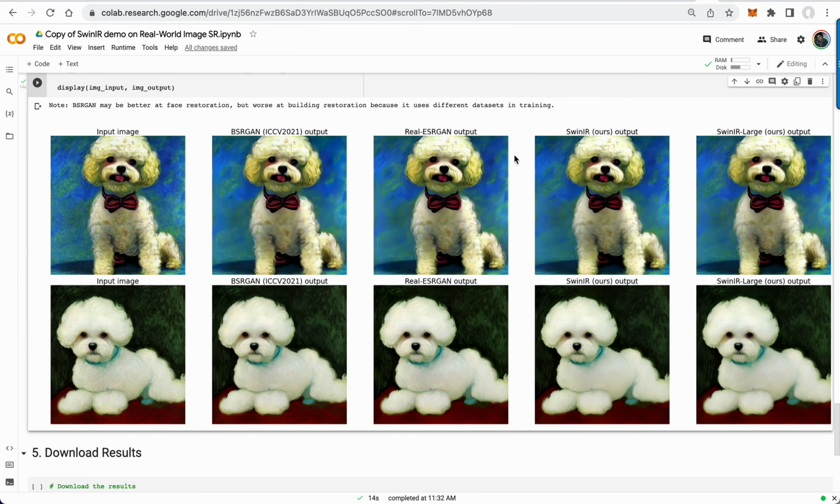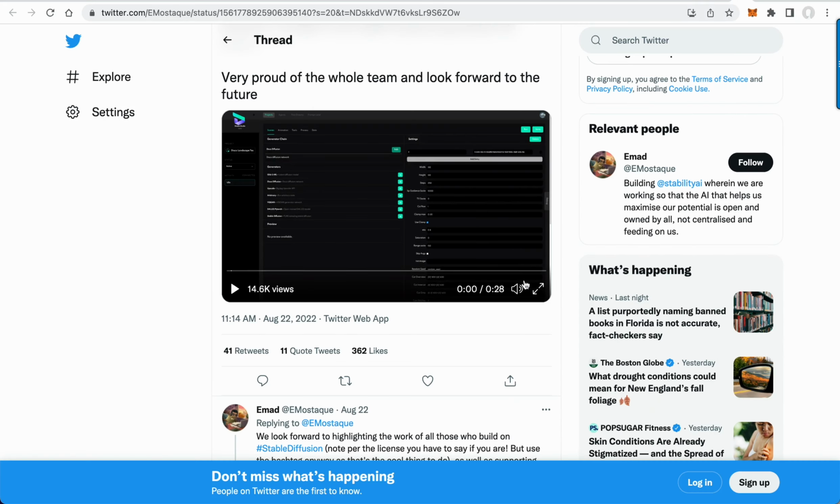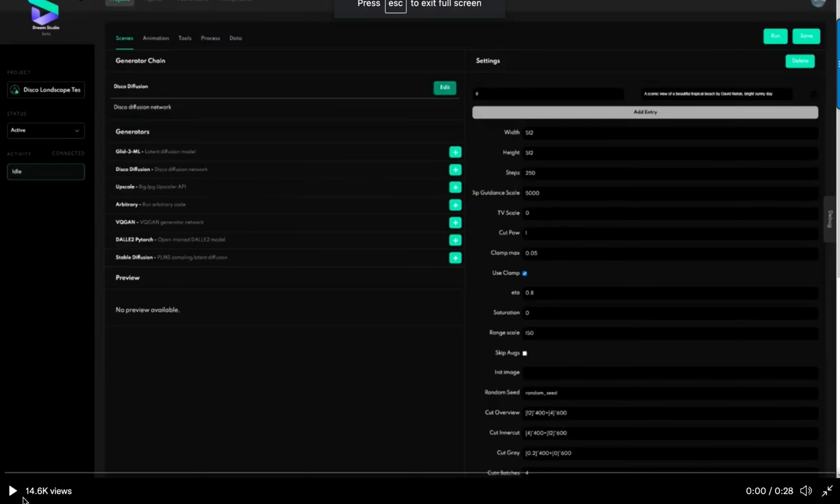So yeah, very cool stuff. This one, GFP-GAN, is particularly good at enhancing faces. Stability AI has talked about having face and hand models for their post-processing pipeline. Those are in the works. They say they have a really great hand model already.